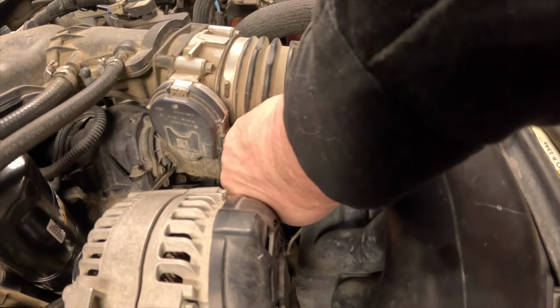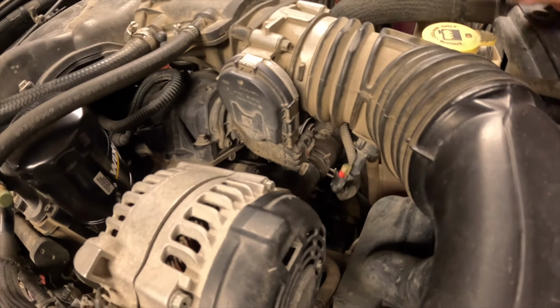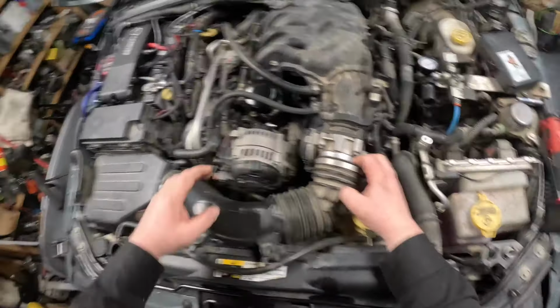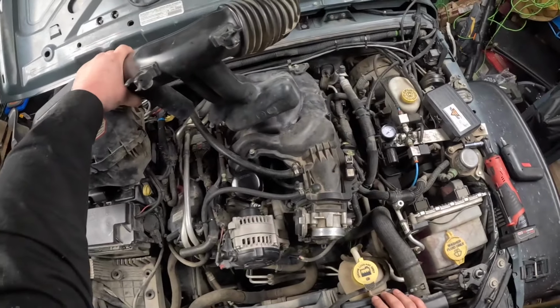And then there's an air intake temperature sensor on the intake as well. I got my sausage fingers in the way, and there's a little tab you got to press, and it pops out. Slide the boot off the throttle body, lift up the air intake, and pull it out, just like such.